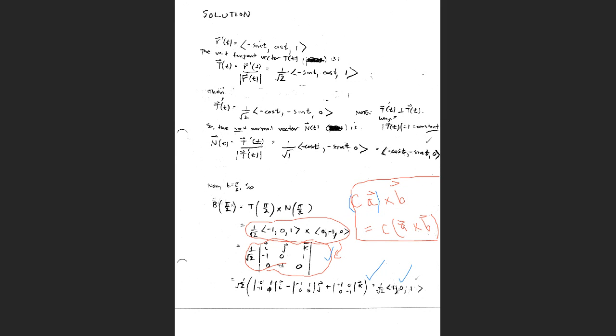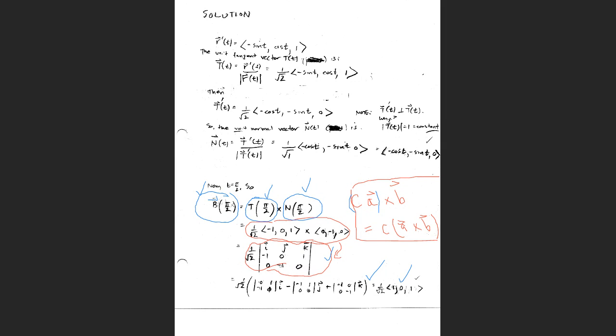So now we've identified, this is a vector here, by the way, right? We've identified the binormal vector at t equals pi over 2, the tangent vector at t equals pi over 2, and the normal vector at t equals pi over 2. And these are all unit vectors. They form the TNB frame. And once we have that, we're able now to find the equation of the osculating plane and the normal plane.